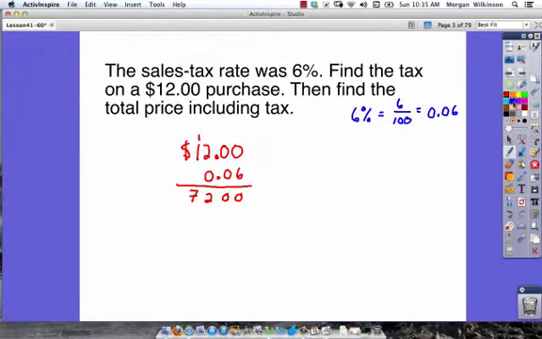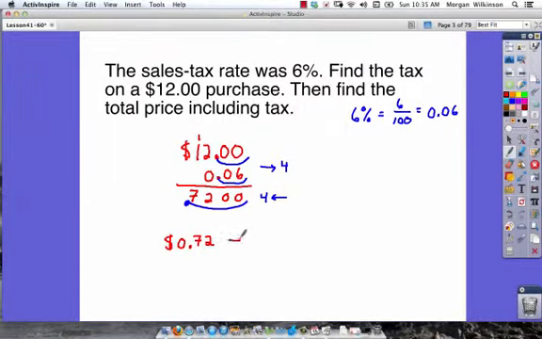We know we've got to move the decimal. We moved the decimal out 4 times, so we need to move it back in 4 times in our answer. We can skip all the way across, and we're going to have an answer of 0.7200. Now we know when we talk about money, we only have 2 decimal places. So we're getting an answer of 0.72, or 72 cents.